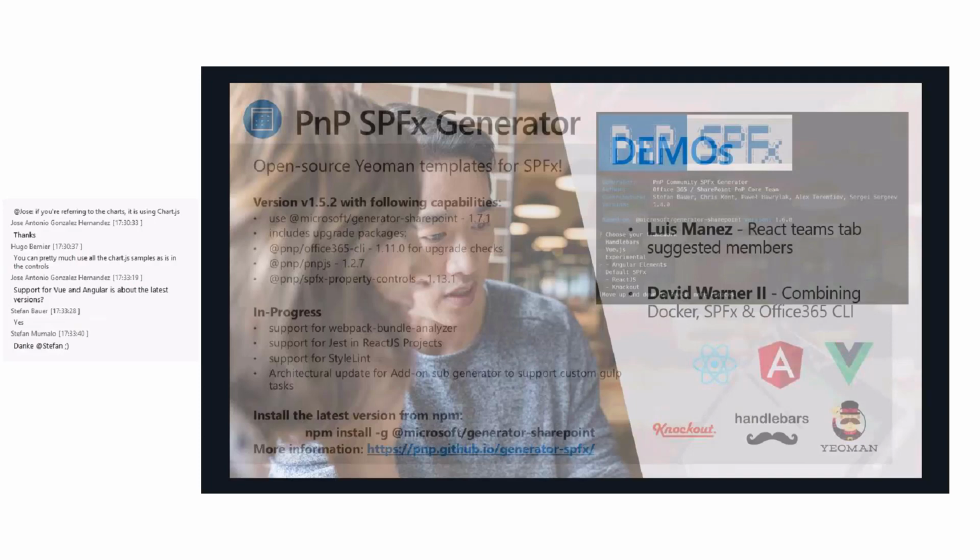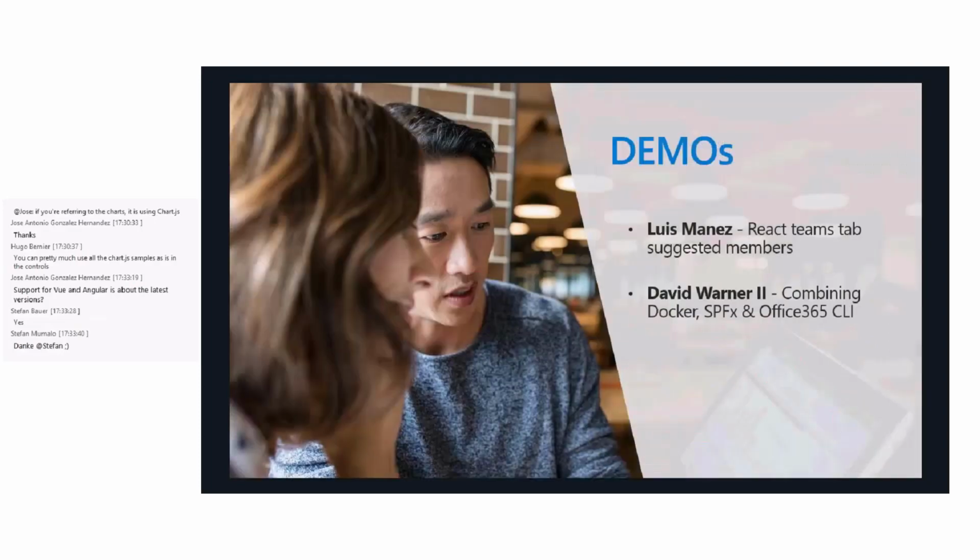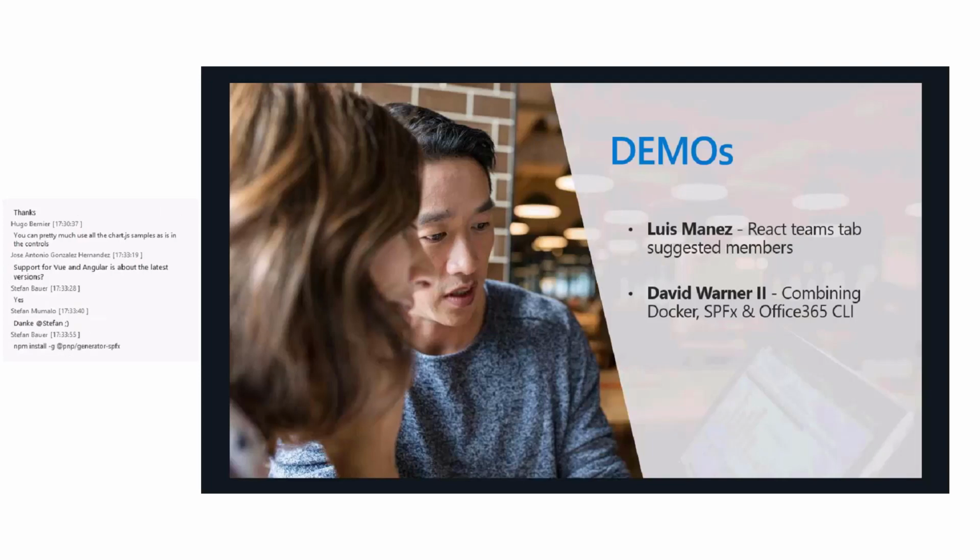Now, we are 3 minutes delayed on my internal target. But let's start with Luis, and we need to promote Luis as a presenter first. So, Luis, are you in the call? Hopefully you are. Hi, guys. Excellent, you're there. Good, so let me upgrade you as a presenter. And there we go, and feel free to start presenting. So we'll start with Luis on the React Teams tab, suggested members, and then we go to David Warner after that.